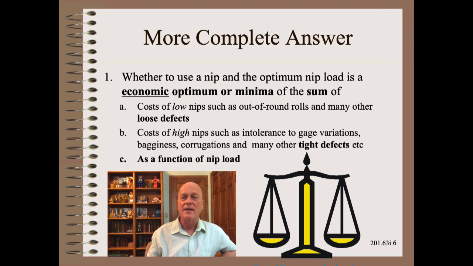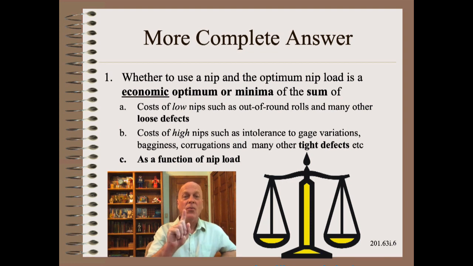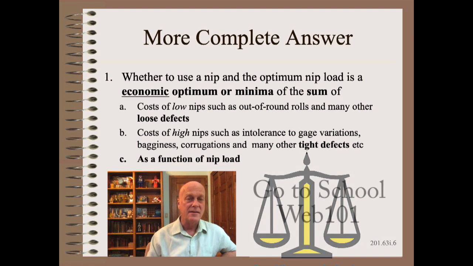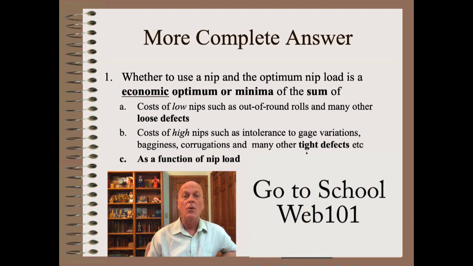Of course, that presumes you understand winding and winding defects very well. That, for example, you know that there are 3 types of core crushes. 2 are tight defects, and 1 is a loose defect. That there are 5 types of telescopes. Some are tight, some are loose, and 1 is a taper defect. If you don't know these things, you must go to school or learn the hard way on your machine.